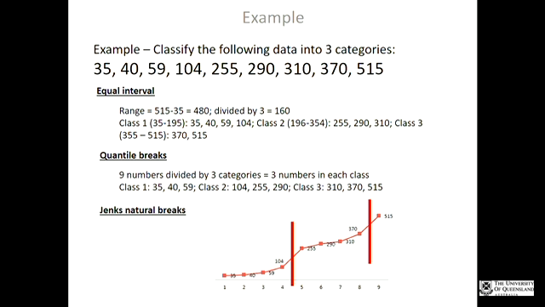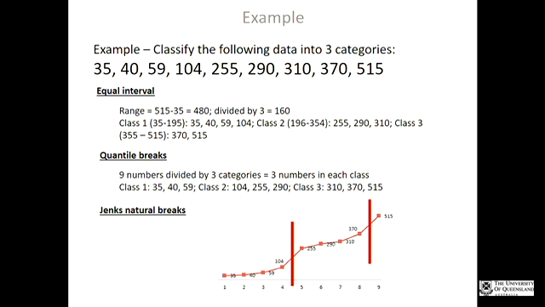And then the last one is natural breaks, natural Jenks breaks. And here the GIS has an algorithm. It says, well, let's just find the locations. If we order all the values, let's find the locations where there's big jumps from one value to another. So this is looking for natural discontinuities in the data. So in this case, if we ordered all these values, there's sort of a jump here, and there's a jump here. And so the algorithm would probably tend to find a break there and a break there. And then that would be your classification.